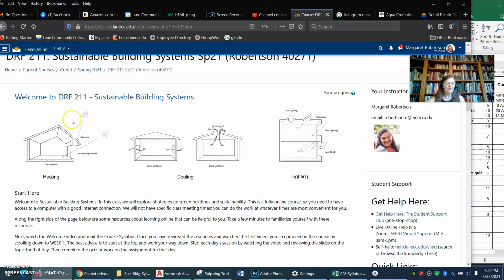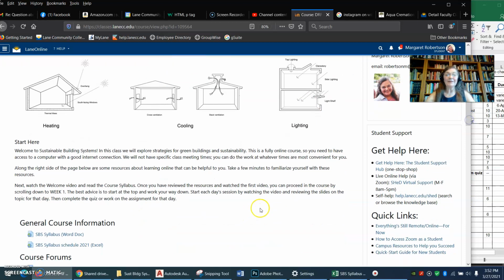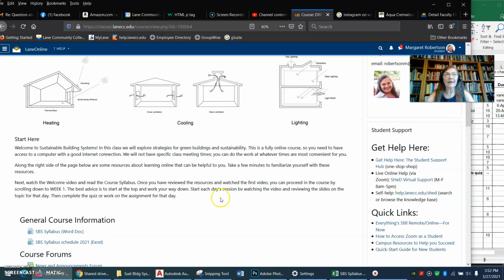So these are diagrams showing how you would handle passive solar heating, passive cooling, natural daylighting, and we'll be covering those and a bunch of other topics too. So there you go. I'm excited about this class, and next I think we could go on and have a video and we'll look at what this research stuff is all about. So stay tuned.